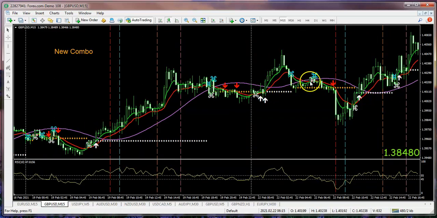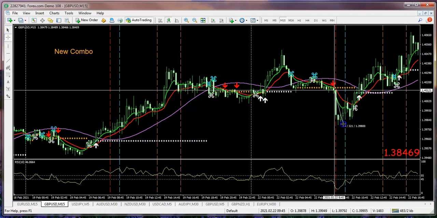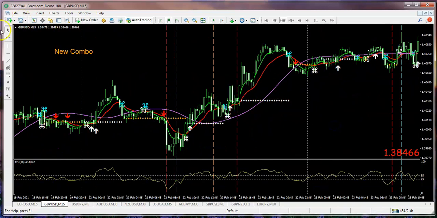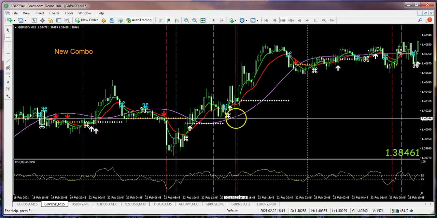Here's one that's quite good. We came down below the T3 Tilson. We set into place here, and as you can see, as we got to the 9 o'clock hour on the Forex.com server, which is about 2 in the morning for me in Boston, New York, then we had this complete downdraft here, and on the pound, that was good for 32 pips, which is a nice day's work for me anyway.